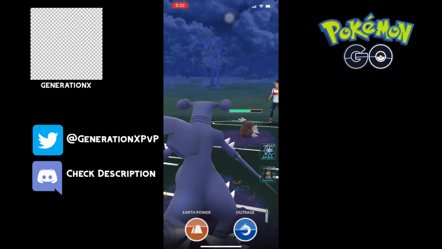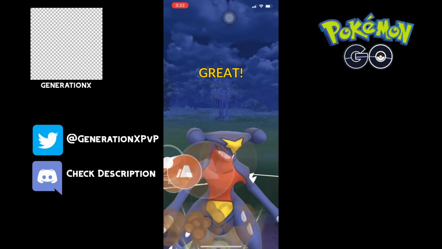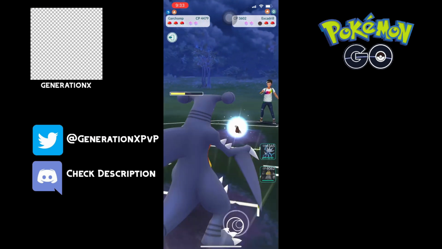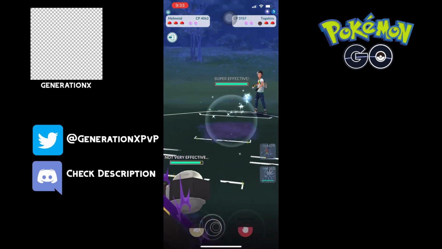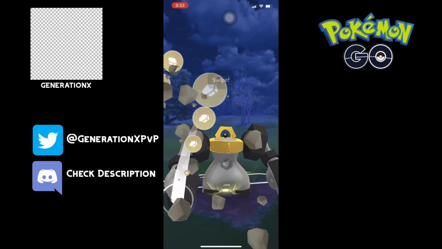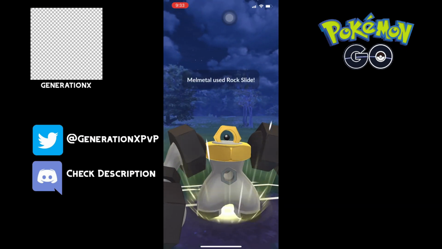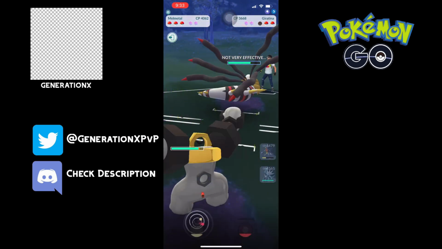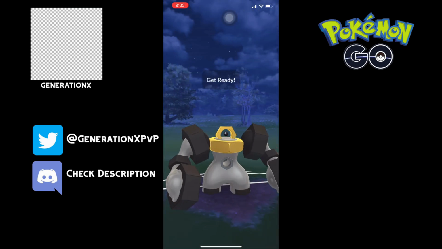But anyway, I noticed there was a ton of Excadrill and Melmetal leads last time I did Open Masters, and I find Excadrill super obnoxious, so I decided to lead Garchomp because, as you guys can see, it does handle the Excadrills fairly well. A lot of people are choosing to not use Earth Power, but I find Earth Power to work very well. There's a lot of people using Dragon Tail, and I'm just not about the Dragon Tail double Earth move, so I like to have that Outrage just in case I need it.